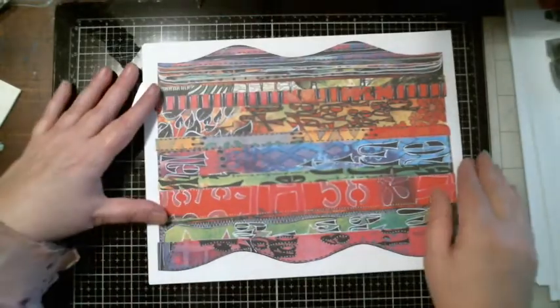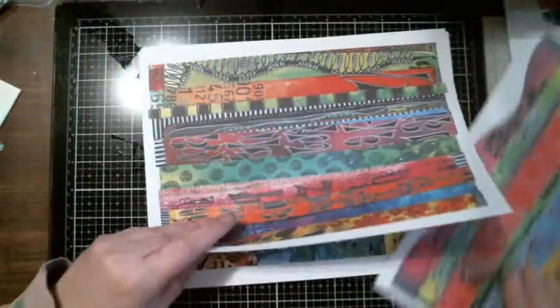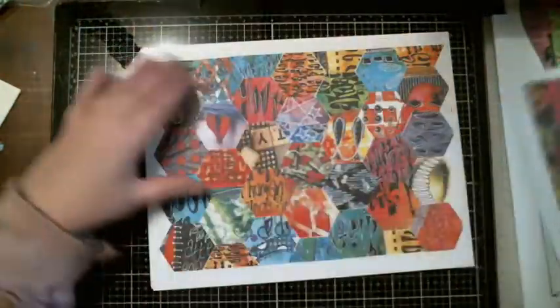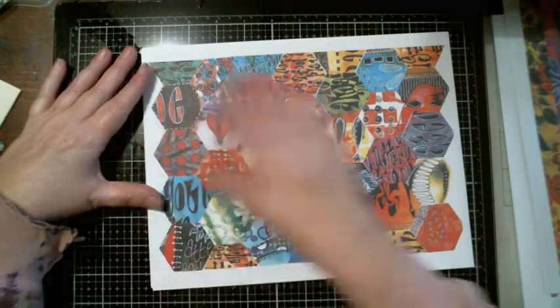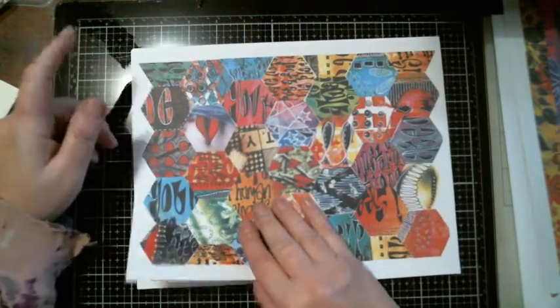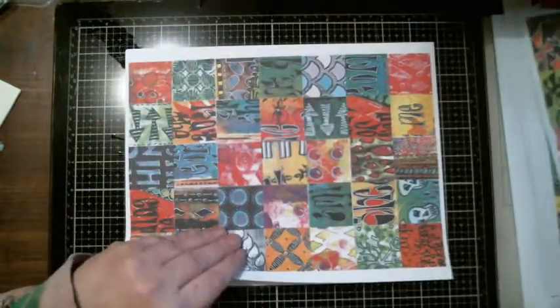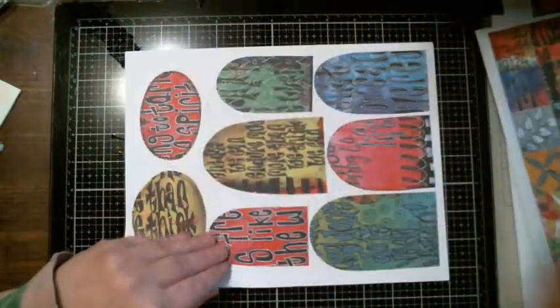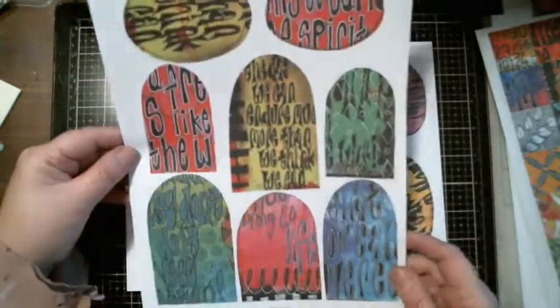Now, here we are, the big ones. You guys get a better view on them. Borders. More borders. That's that stop sign shape. And you can cut them out or just use the whole thing. I'll probably cut them out. More squares. More squares. That funky shape. I don't even know. Doorway shape. I don't know what you call that shape. You know?